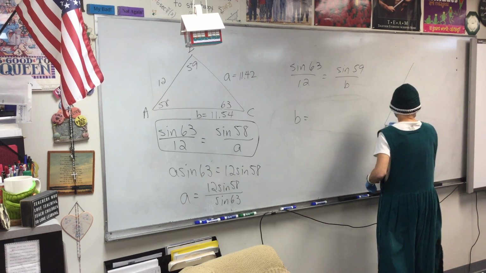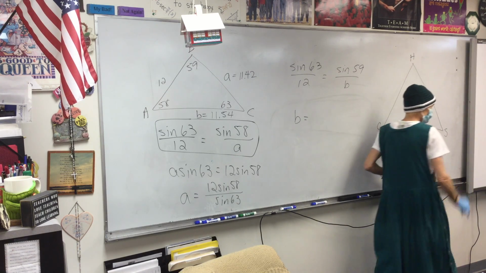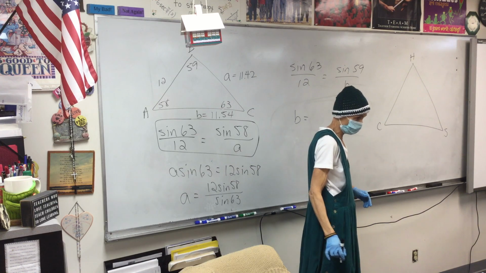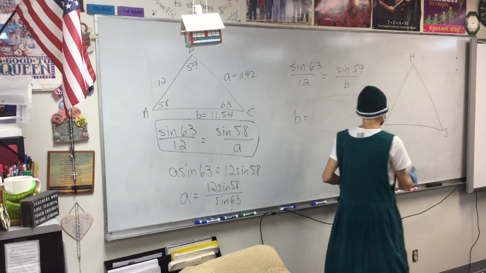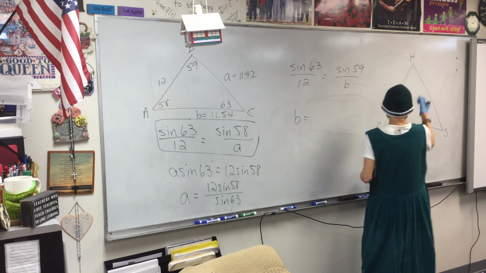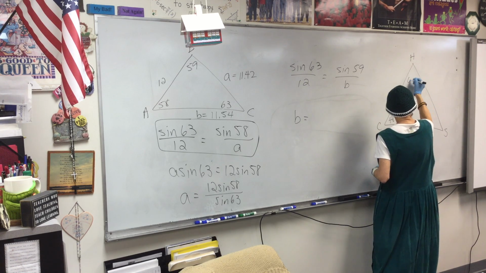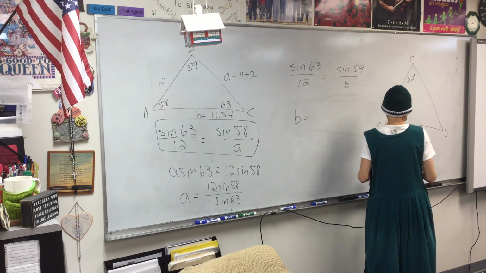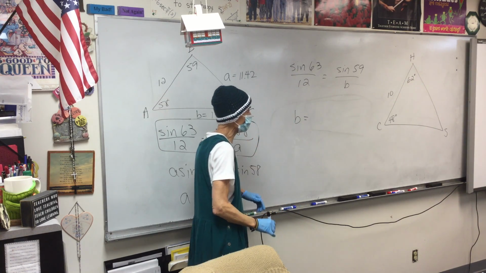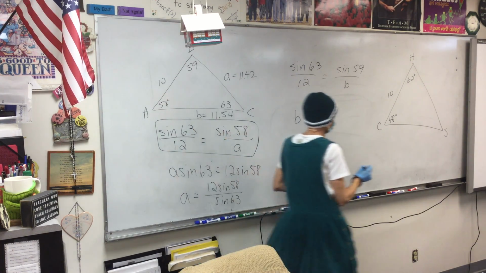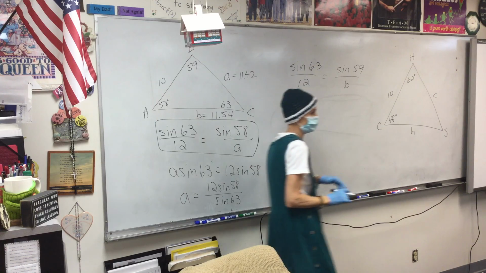Here's what I wanna do. I wanna throw another one up here, and I want you to solve it and compare answers with your partner. I'll do it too, but I want you to do it and make sure you can before we move on to the next step. So let's say we got a 48 and a 62 and a 10. I want you to solve that triangle. So you're gonna find side H, side C, and angle S.